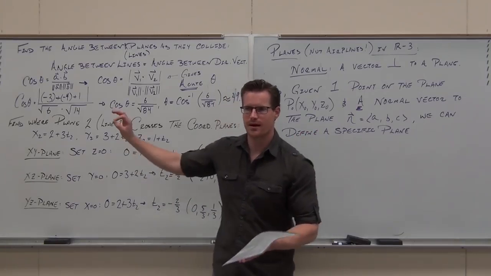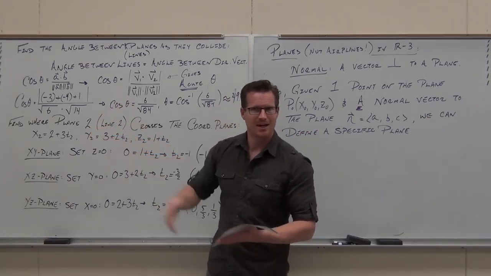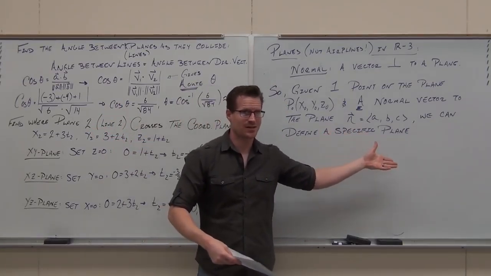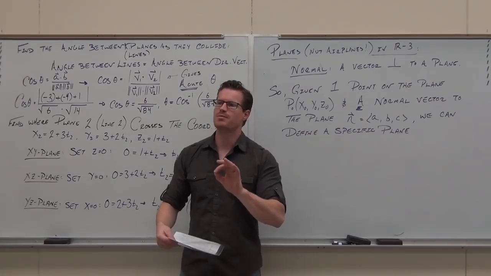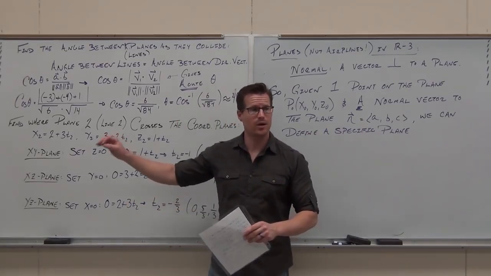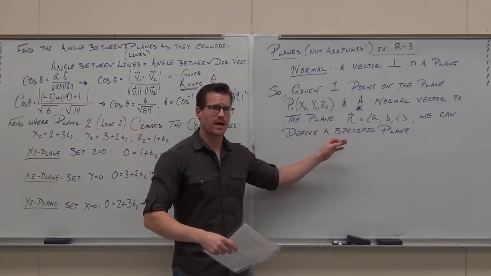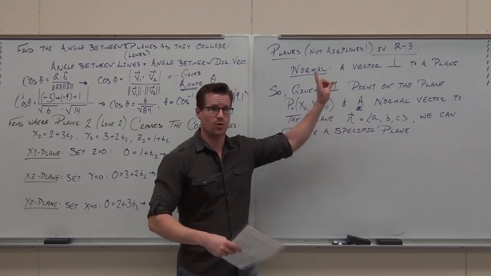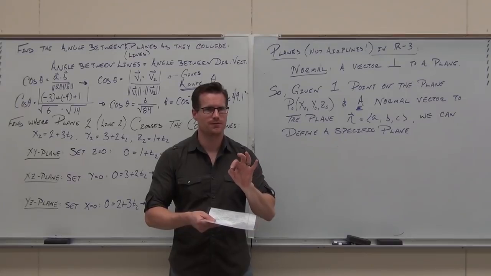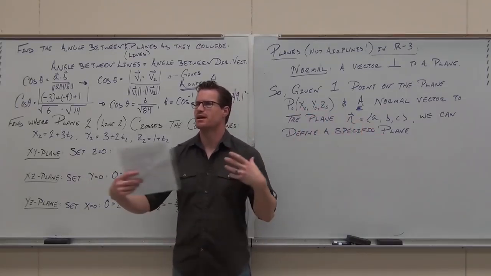Now, this is why it gets confusing. Look at what you need for a line. You need a point and a vector. Look what you need for a plane. You need a point and a vector. It's the same thing. It's just the type of vector you have, which makes all the difference in the world. If we're talking about lines, you need a point and a vector in the same direction. If you want a plane, you need a point and a vector that is normal. That's the difference. The formulas look very, very similar. You see it, same stuff. It's just the way that we organize that stuff that makes all the difference.